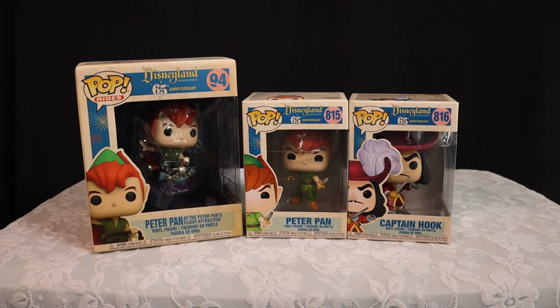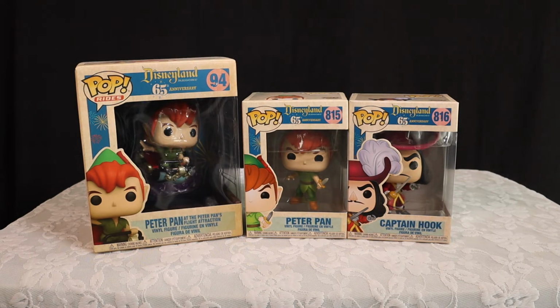There were a few other ones in this collection, but I only personally wanted the Peter Pan related ones, which really does make sense. They are super fun. I love them. I love how angry Peter Pan looks with his little baby sword out. I think it's hilarious. And of course, Peter Pan's Flight is my favorite Disneyland ride. I have to ride it every time I'm there. So it was very important for me to have Peter Pan on Peter Pan's Flight. Just full circle, my life is complete sort of moment.